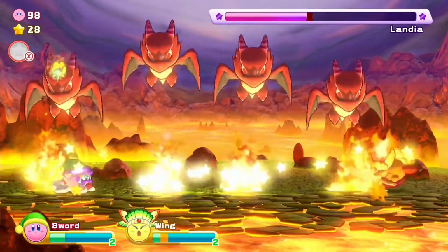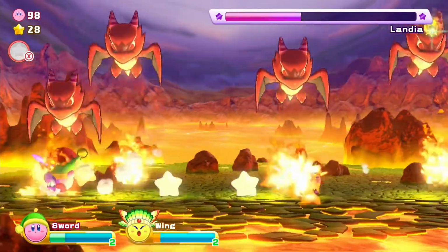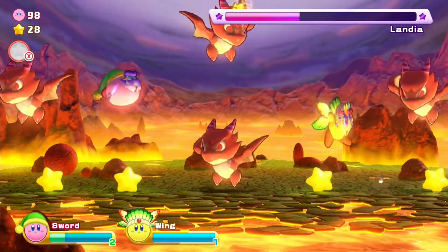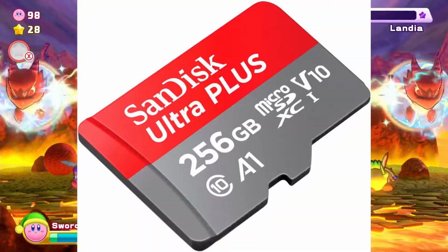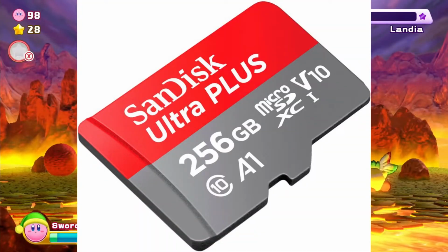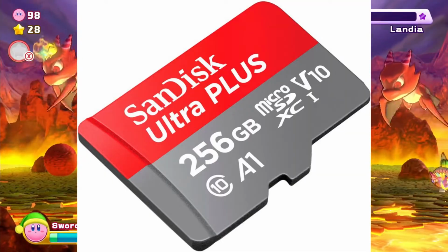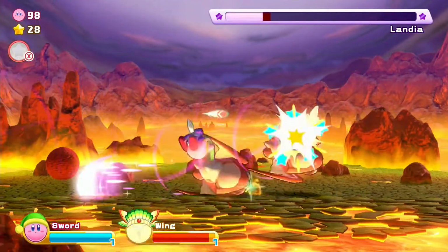Currently, my personal recommendation is to look for a 256 gigabyte micro SD card. The brand that I find the most safe and has been tested and is actually backed by Nintendo would be the SanDisk Ultra. This is the one that Nintendo actually brands themselves and actually puts their little icons on. You can get away with 128 gig, but I think you'll find you'll run through that pretty quick.